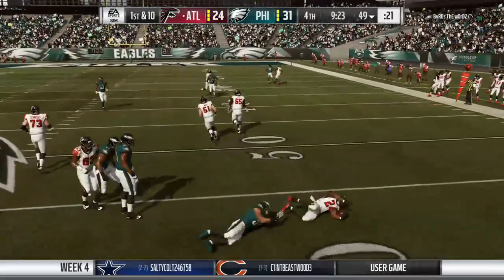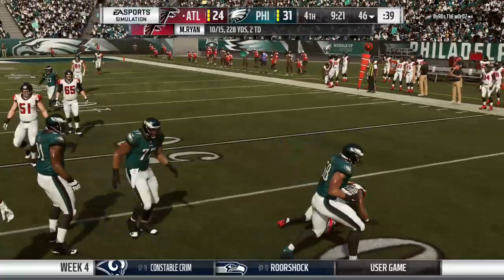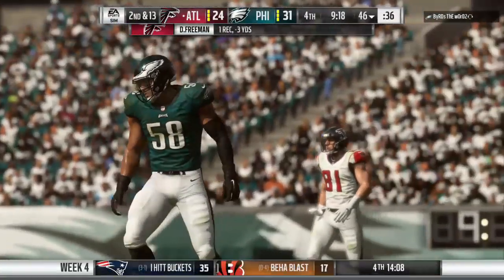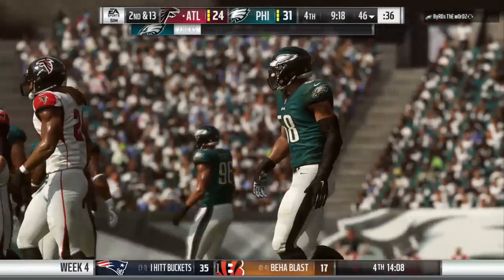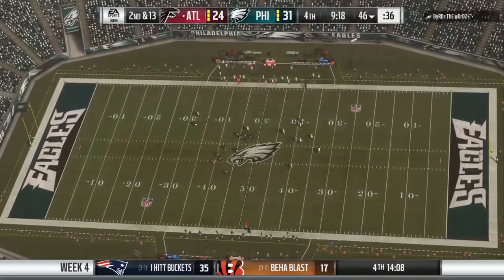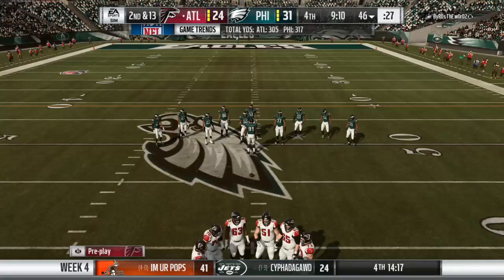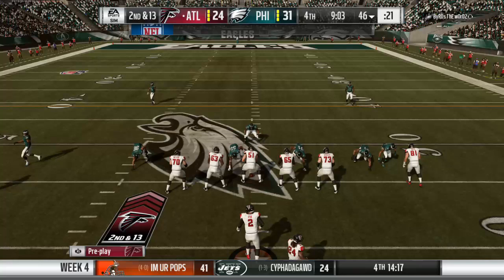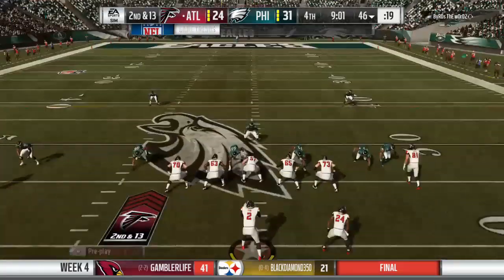Ryan. They'll set up the screen for Freeman. And this one goes nowhere. Losing yardage on the play back at the 46. Well, that was a simple throw and catch, but even with that completion, 0 yards gained, so they're behind schedule on down and distance. I think they were hoping to get it to him. He could make a man or two miss, but that window closed quickly.